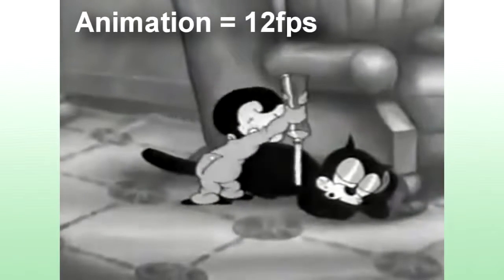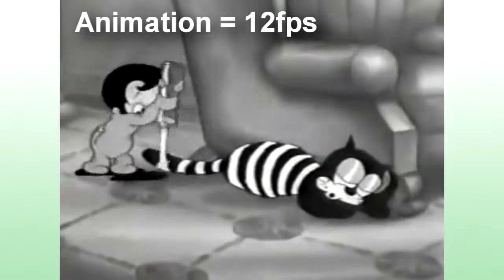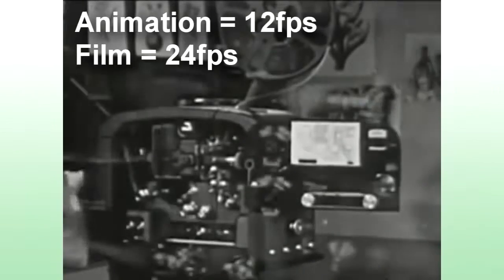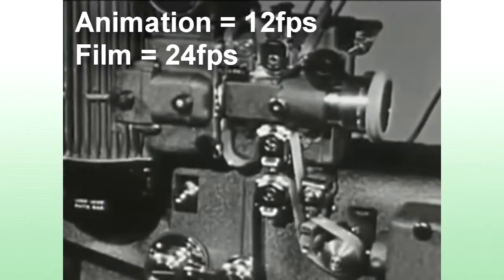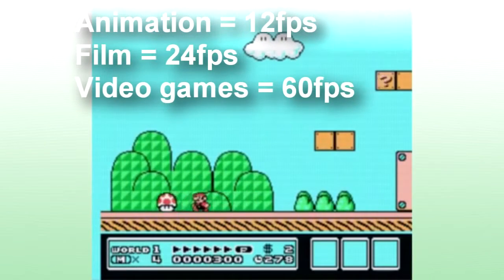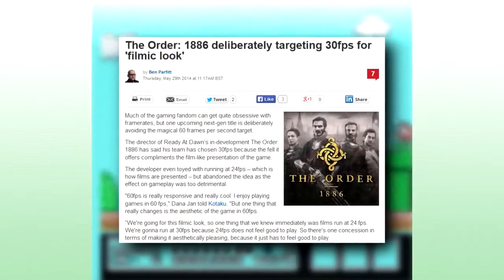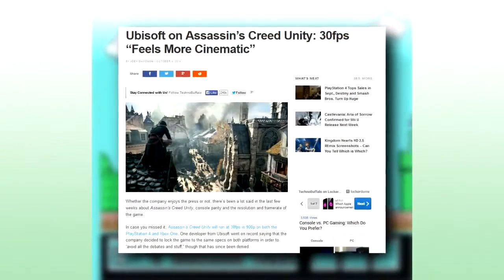Traditional animation is usually 12 frames per second because drawing each and every frame was a hell of a lot of hard work. Movies were traditionally 24 frames per second for a lot of reasons, and one is that if it was higher, it would make for a hell of a long film reel. And the gold standard for games is traditionally 60 frames per second because, unlike the other mediums, they demand precision input from its audience. That is, unless they're compromising on frame rate for fidelity and coming up with more marketable words than compromise to explain it.